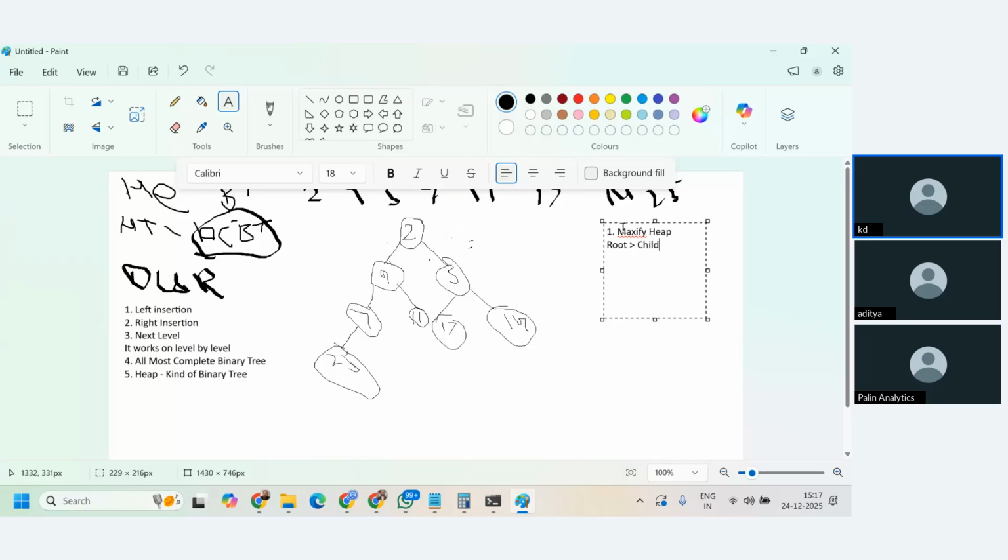The second is min heapify, where the root is smaller than its children. So in max heap the root is bigger than the child, and in min heap the root is smaller than the child. You can do it while insertion, or after the insertion you can apply the heapify process.